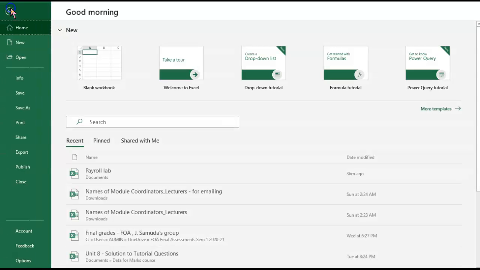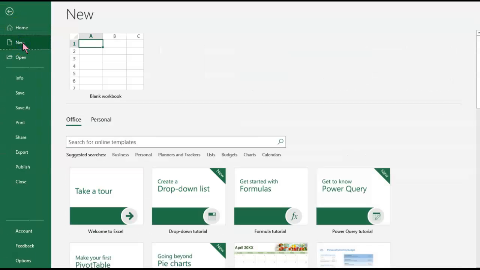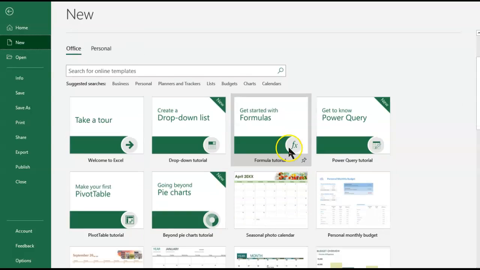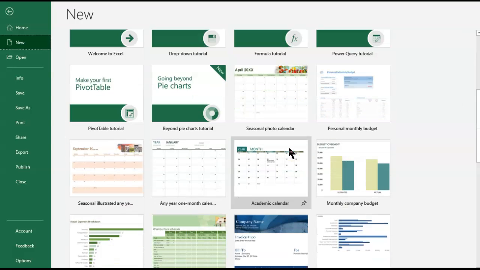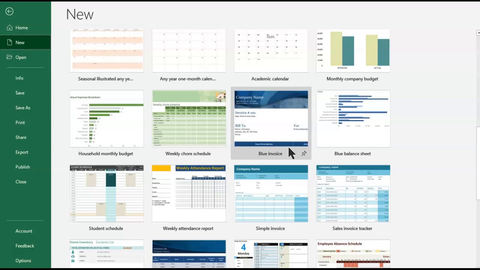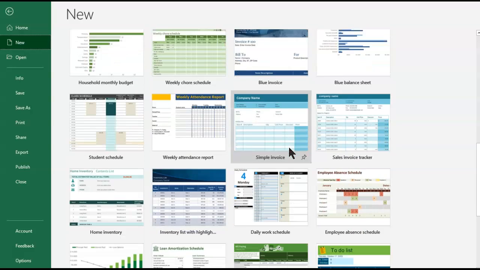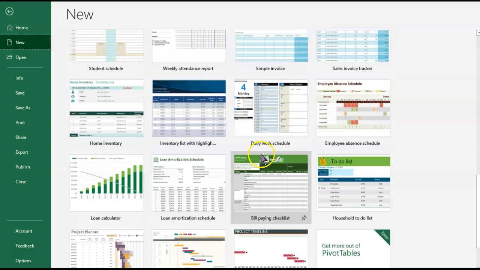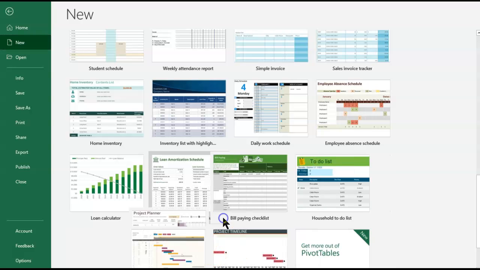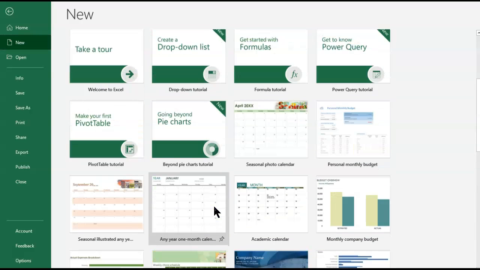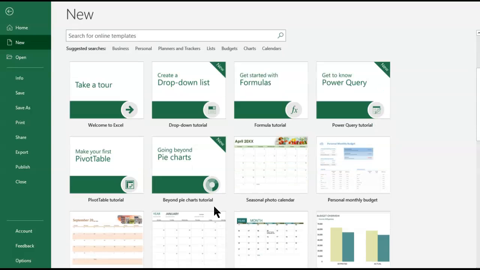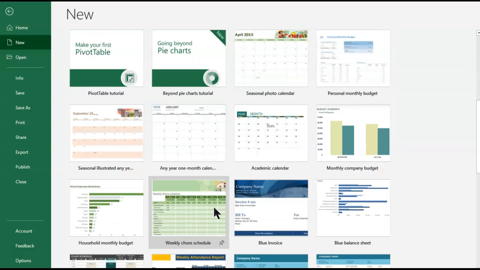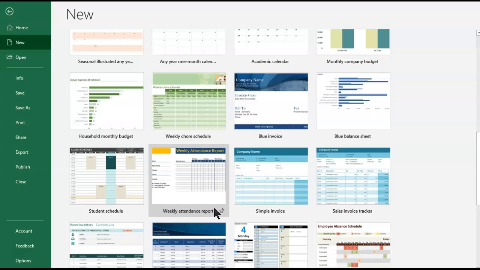So we go to File, New, and then I'm scrolling down and looking for loan amortization schedule. And I'm looking, and here we are, loan amortization schedule. Let me pin it to the top. And it's disappeared again.